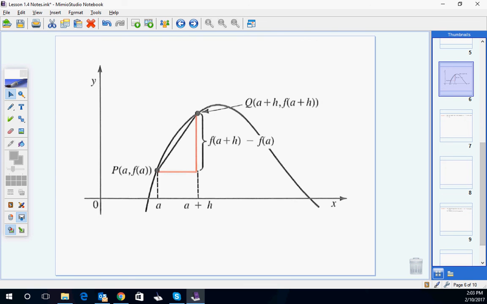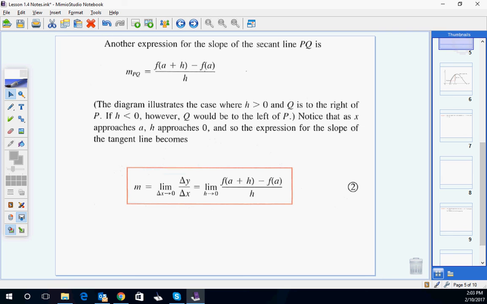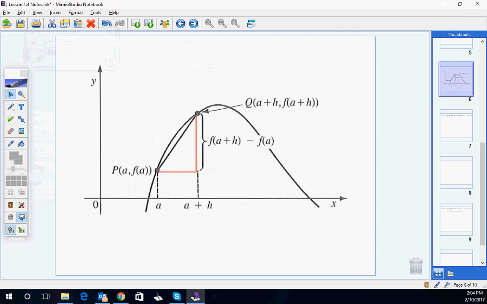This is an illustration of that. Oh, sorry, I'll go back. Sorry, if you're writing that, I'll pause for a second here. Okay, so here's just an illustration of that. It's showing here's f of a, and then if I go h, a plus h, so this distance h, this distance is f of a plus h. So it's just showing you the different points. Again, the same idea. We're doing the limits as it's approaching that tangent point.